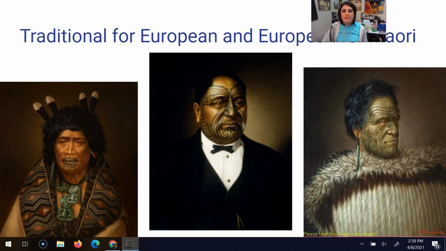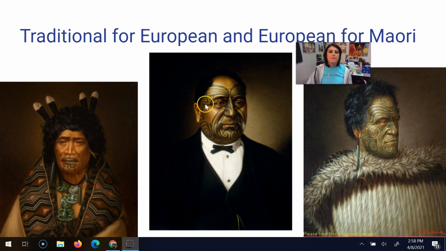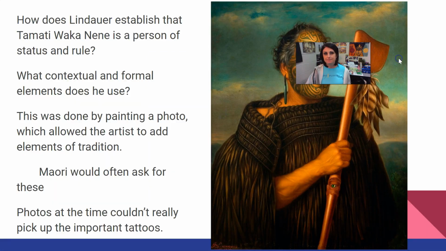All right, so this is where it gets really backwards. Okay, so again, the middle one, you have a Maori man with his tattoos dressed in European clothing. That would have been for somebody from Oceania. The two on the sides with the massive amount of tattoos and the kiwi feathers and the jade and all of these really important natural materials that were native to that area, that's what Europe wanted to see. They wanted to see those types of paintings.